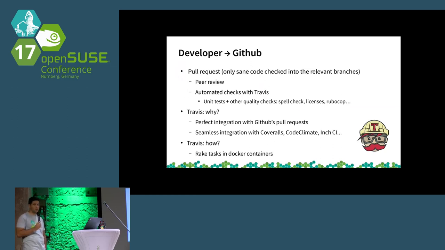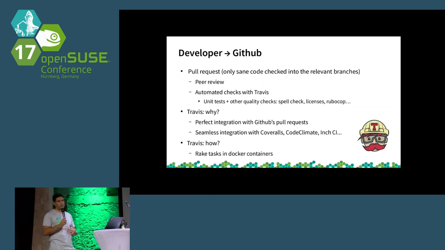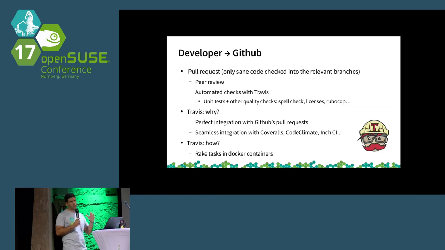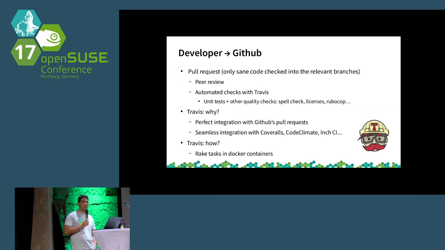We take that opportunity to do a lot of automated work. For example, we run the unit tests — automated tests that check one of your components. Every time you write a component, you also write a test to verify the component is working, which protects you from breaking that component in the future. We run all unit tests automatically and also do other quality checks. For example, we check that every file has a license header, which is very important especially in free software. Tomorrow there will be a presentation by Kulo about all the automatic mechanisms in OpenSUSE to verify licenses, and he will be presenting with Kirian, the OpenSUSE lawyer.